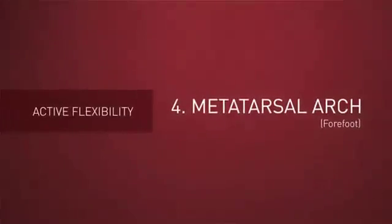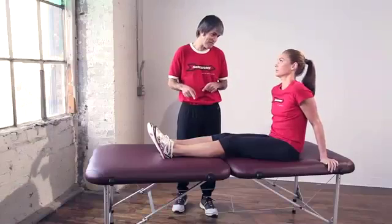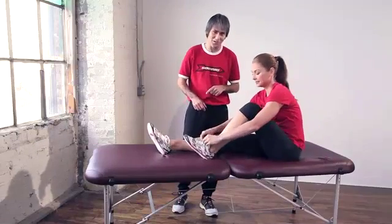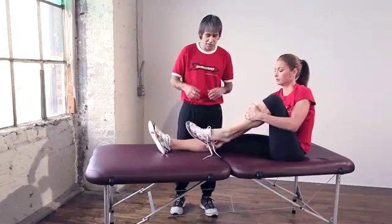As we said before, the arch is a spring. That's our shock absorber. Maybe the true foundation of the body is the metatarsal arch. So today we're going to have fun playing with our feet, Mandy. So we're going to get your shoes off here for a moment, and we're going to see how we can really change the muscularity of the toes.